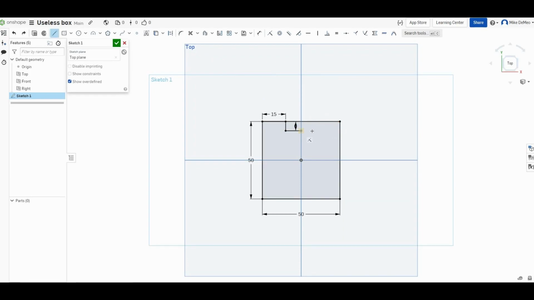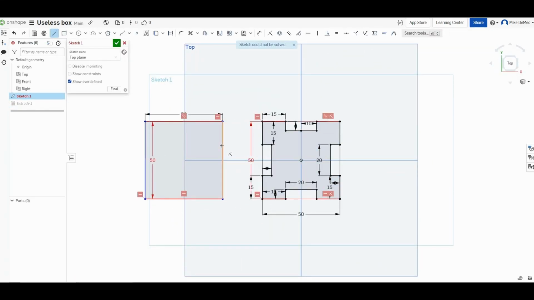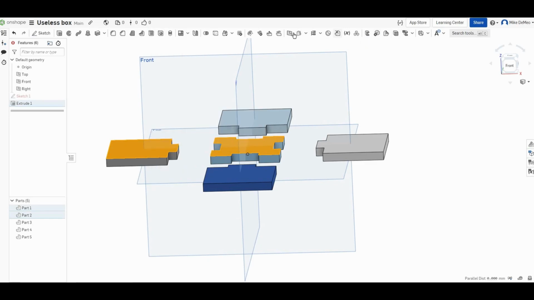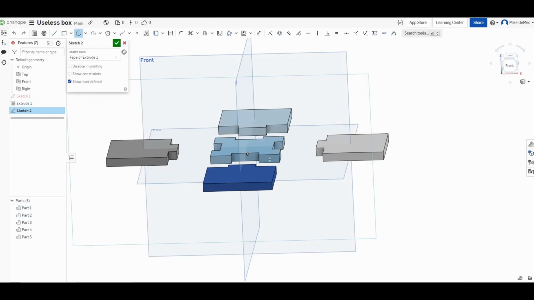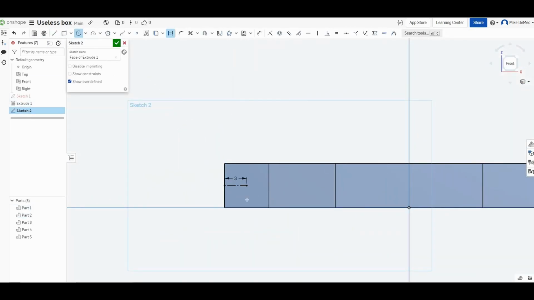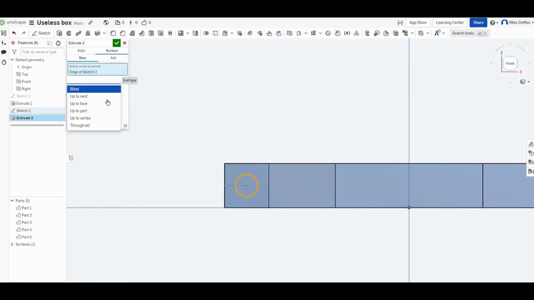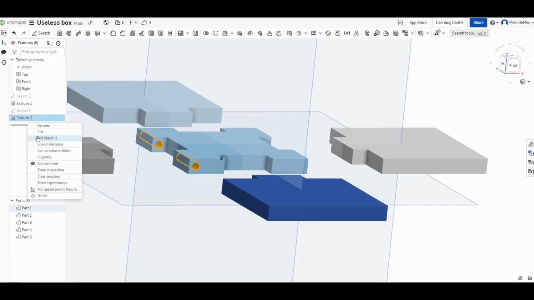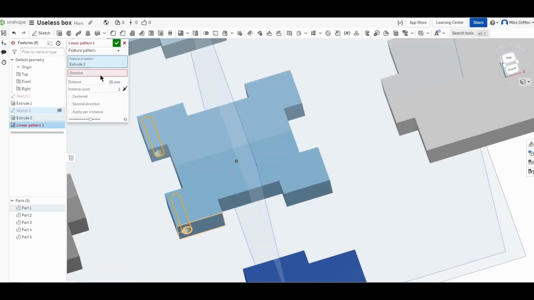Okay, folks, we're going to get started 3D modeling. So we make the base here. And now we're going to make the sides, and we're going to have the matching key so everything slides in together. Now we're going to look at adding a hole so that way we can have a hinge, so we can run a pin through it and everything can lay flat together. We're just extruding that.